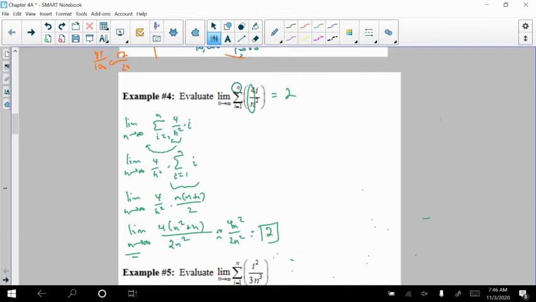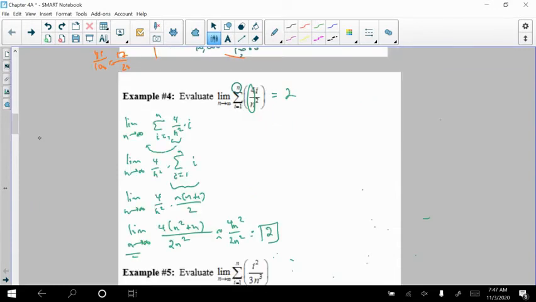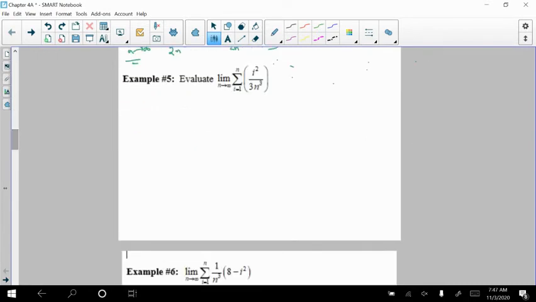Okay, let's look at the next one. Same idea. Again, just getting used to this notation. Remember, this expression is counting i's, and I know that because of my index. So anything where there's an i, that's what it's counting. So it looks like we're counting consecutive squares. But anything with an n or a constant, remember, will be a constant as soon as we determine what n is. So I'm going to factor out this 3n squared.